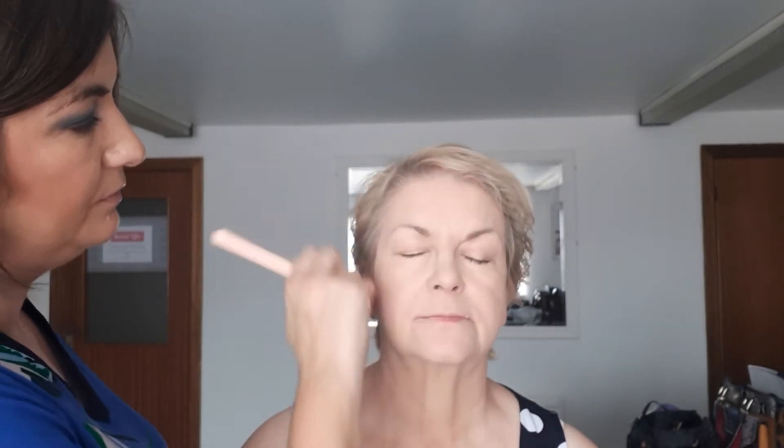Never be afraid to use too much of a high definition setting powder, because you can just brush away the excess. This can also be used on the decollete and throat area to blur and smooth. That powder has now set the foundation so it'll last well, and it has diffused the look of some imperfections. You may have heard about 'baking' — baking is just putting a large layer of powder under the eye over concealer, letting it sit, then brushing away the excess. It's what we've always done but with a new name.